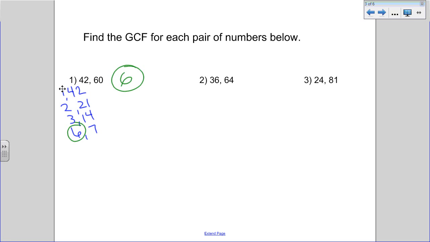You notice, hopefully all of you saw that she went from the largest number in that list around, all right, to 6. Not across the 1 and 42, then the 2 and 21. Some of you will pick 2 without even looking at the 6 in that list. All right, so go largest numbers around. It doesn't go into 60.